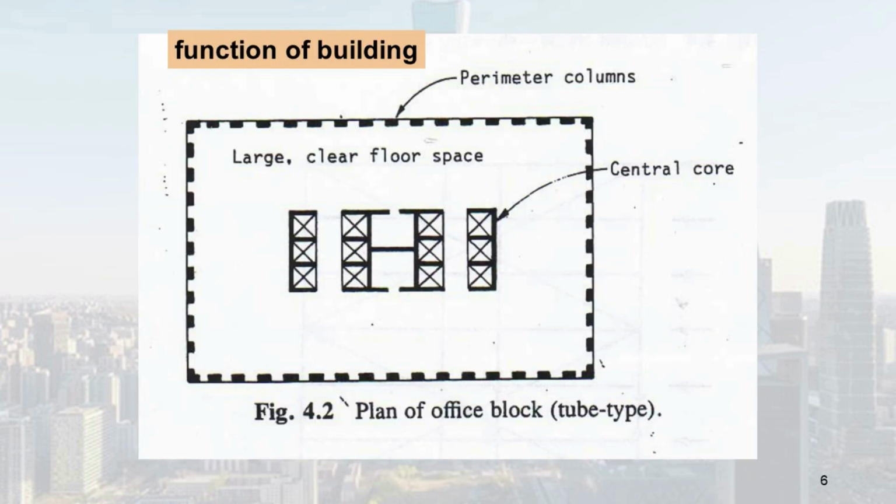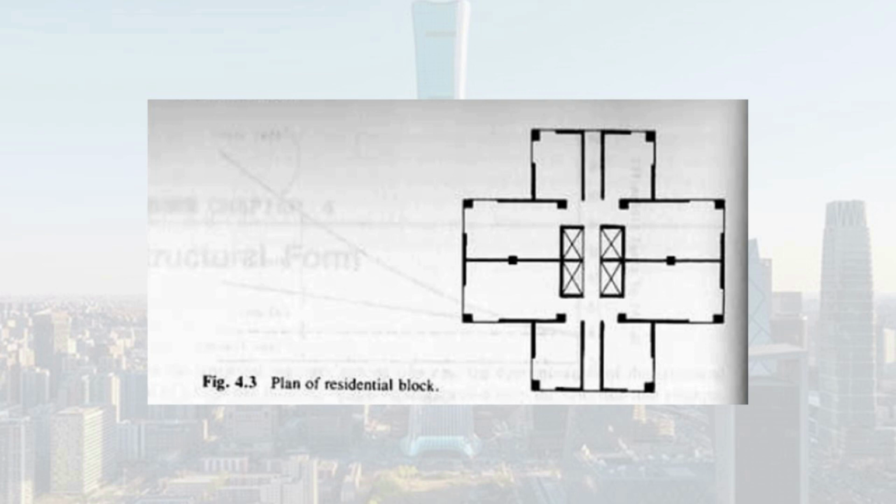Another thing that you must consider is the function of the building. For instance, an office building requires open-space, column-free areas, with partitions and services in the ceiling, causing a story height greater than 3.5 meters. On the other hand, a residential building requires continuous vertical columns and walls, with repetitive corridors, in which the story height is greater than 2.7 meters. By identifying the building's function and material used, it will provide architects and engineers a comprehensive view of the planning and design aspects.